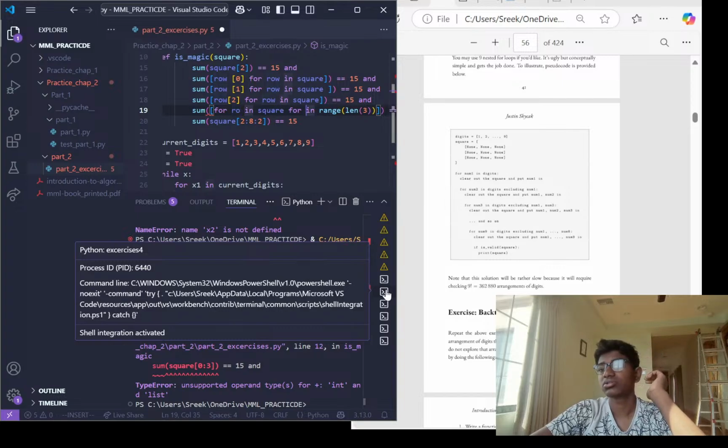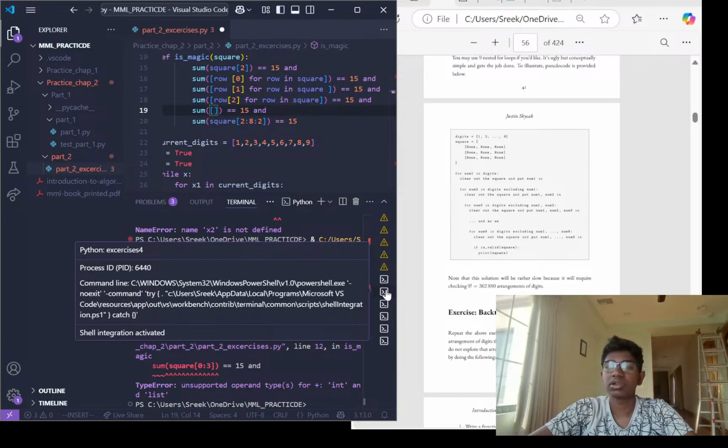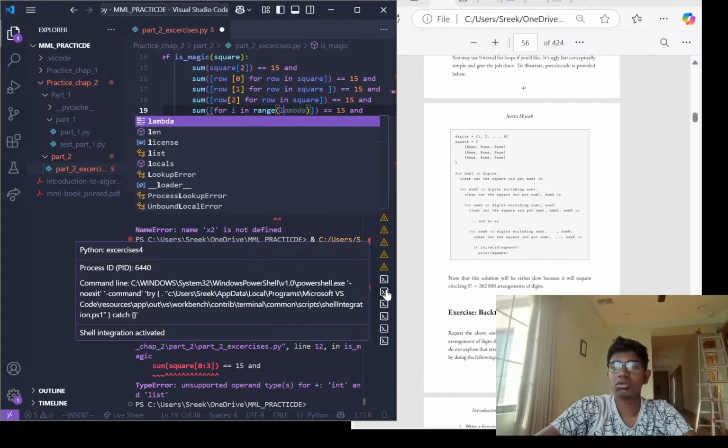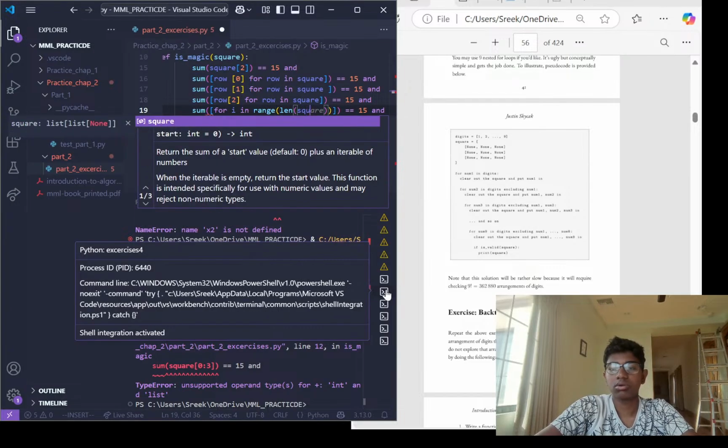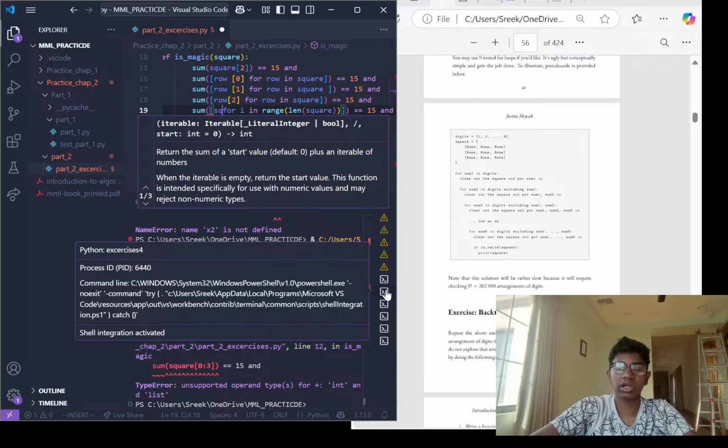Oh, yeah, actually, there's a better way to do this. Instead of doing this, we should just iterate over the length of the array. So we should do for i in range, len square, right? Then to access the row, we can do square dot i. This will access all the rows.